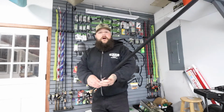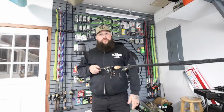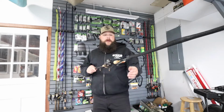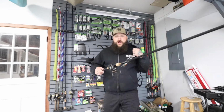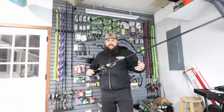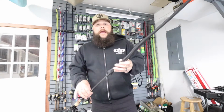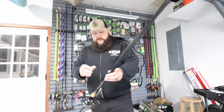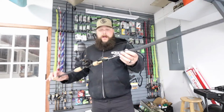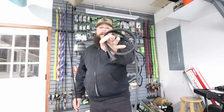It protects the rod. When you bundle them up and you throw 3 or 4 rods together in the back of your pickup, it keeps them from getting all tangled together. You know how you go to pull a rod out and everything is connected and it's like a total mess? Yeah, this will help that. It protects the eyelets, it protects the rods, it keeps them from getting tangled up. They make them for spinning rods and casting rods. Make sure to pick some of those up.